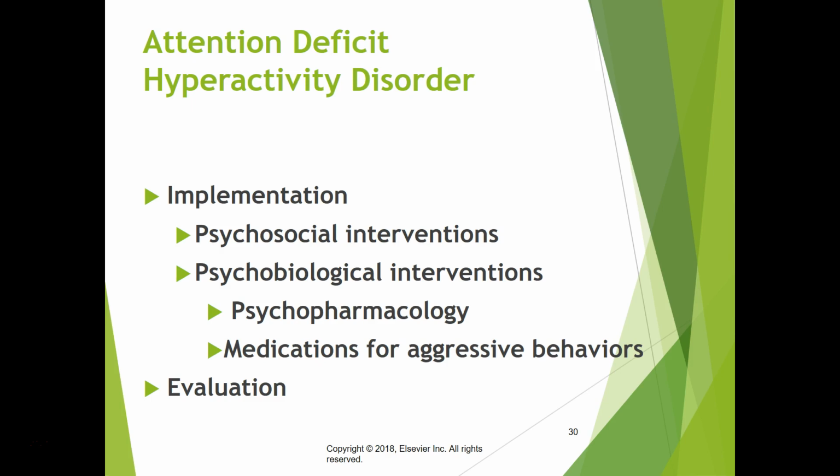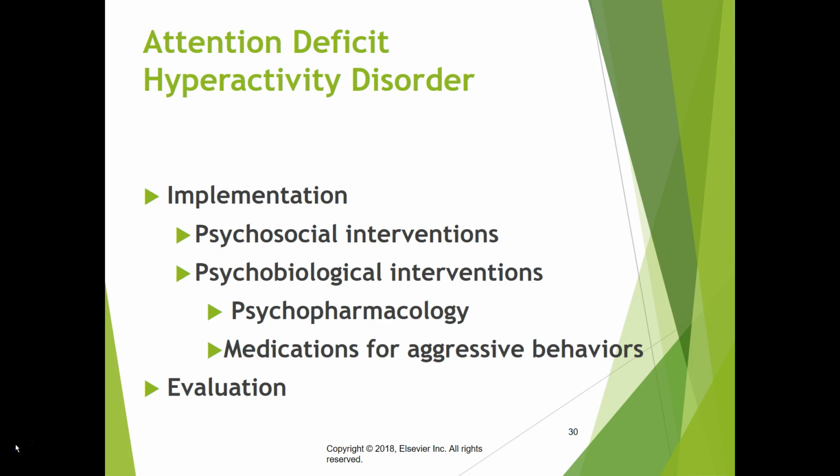So we definitely want to look for danger to self or others, and we have to make sure that we are keeping that child and other people around them safe. Family teaching and therapy is actually another very important task for the nurse. Of course, therapy would be more the advanced practice nurse, but family teaching would definitely fall within the realm of the staff nurse.